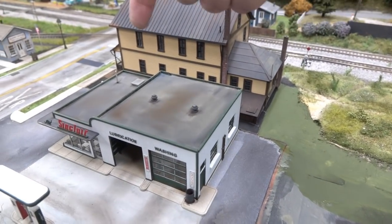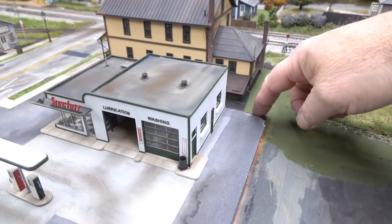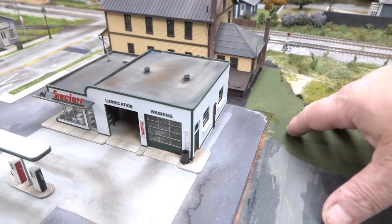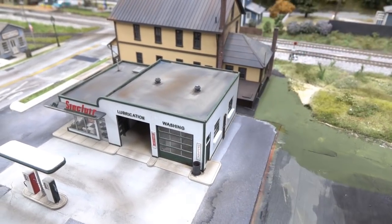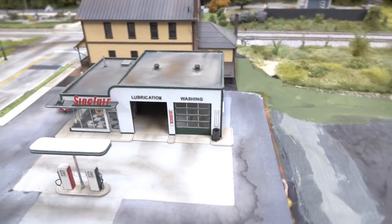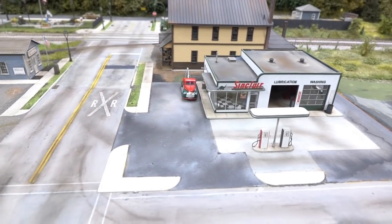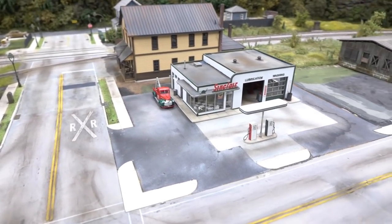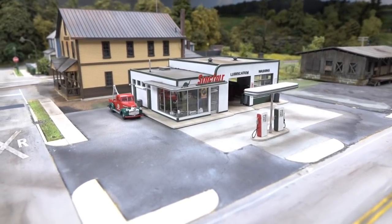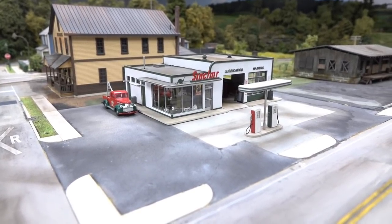I need to do some of the scenery back behind here, up to the edge of the asphalt. Maybe easier to just take care of this before the building's there, so I'm not reaching over and, knowing my luck, breaking something. I think this will be okay. I'm just going to be real careful. And then it's pretty much done. Maybe I'll do one more segment when I get it in and all lit up and all that kind of fun stuff. But there you go.